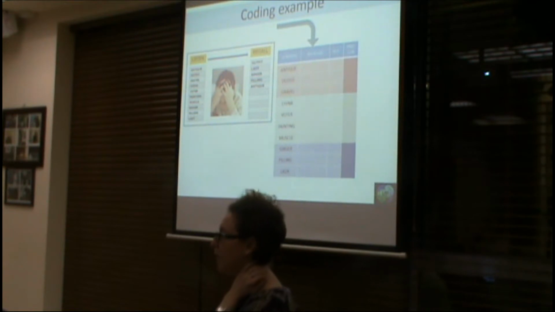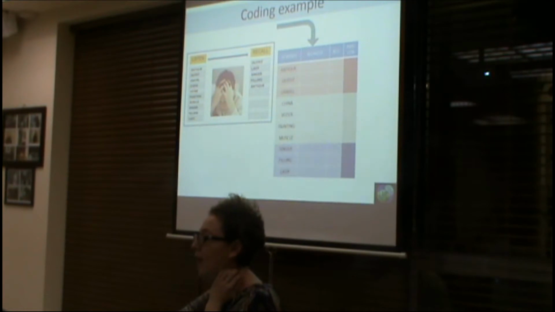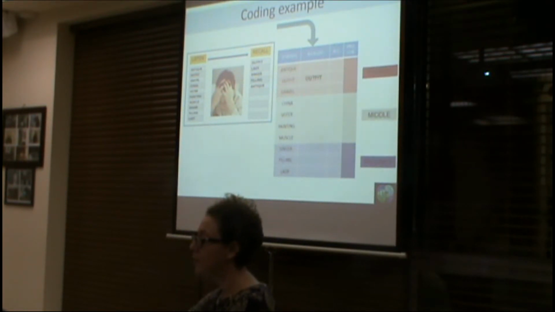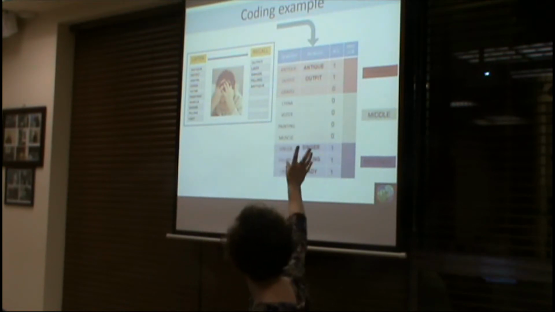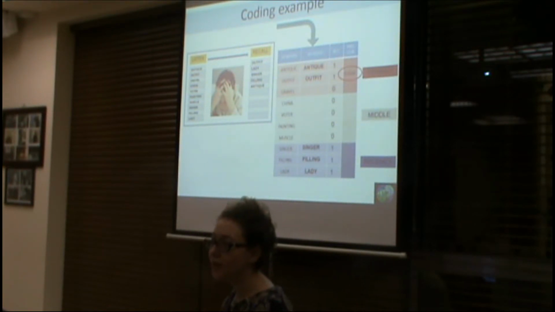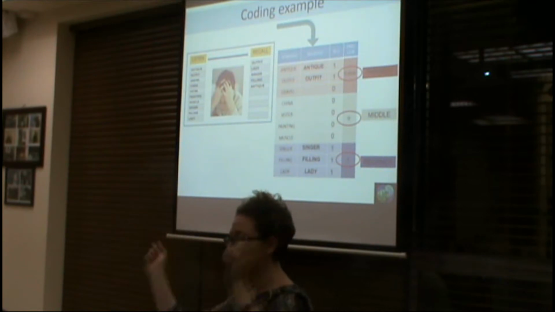If the person heard these words in this particular order, and then recalled these particular words, what you basically do is say, okay, in the primacy region, they got 2 out of 3 correct, so it's a 0.67 accuracy rate. In the middle region, they got nothing right, so that's a 0, and in the recency region, they got everything right, so that's 100%. And this is your basic U-shaped serial position curve.